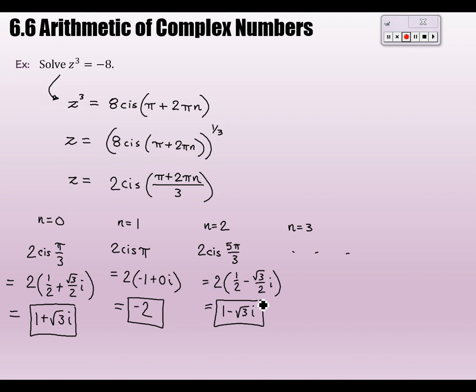The other thing to notice is that if you ever have a polynomial equation that has real coefficients, right? There are no i's in this equation. Then if there are complex solutions, you remember this from first semester? They come in conjugate pairs. Do you see them here? Those are conjugate pairs. This is a conjugate pair right here.